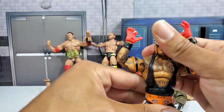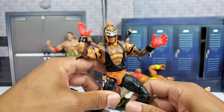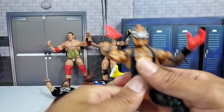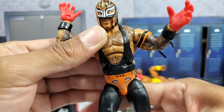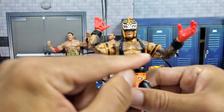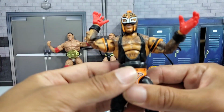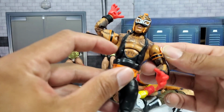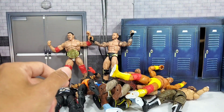Check out Rey Mysterio. This guy knows exactly how to dial it up from the 619 area code. I'm telling you, this guy's coming straight out the locker, landing on all of these guys. And the reason why I love this one is just the bright colors, man. I love the oranges, all the tattoo work, plus the whole ideas with the customs. I know this gear has been used in the community to make the Joker gear. And I'm not talking about the whole Ruthless Aggression, but the one from Royal Rumble right there against Brock Lesnar. Some good stuff right there that we could have used with that.